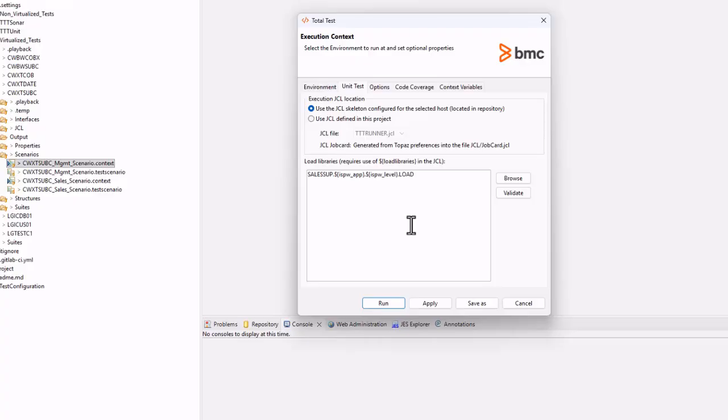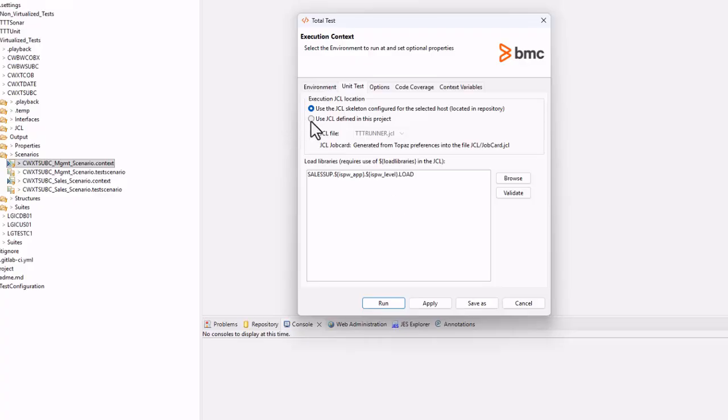In this example and in this situation, we are loading the runner JCL from the central Total Test repository. Otherwise, the default would be the local Total Test configuration project. And if for whatever reason this test scenario, or the project in which the scenario resides, requires deviating from the skeleton that is stored in the central repository, we would be able to point to a separate copy and a separate template of the runner JCL.